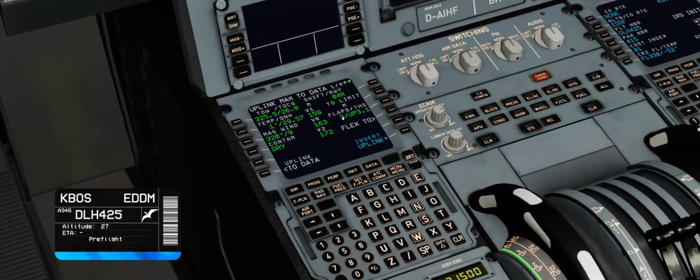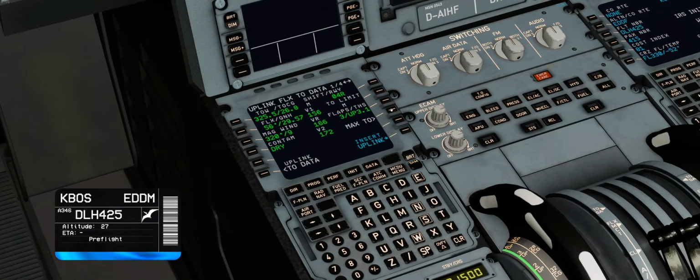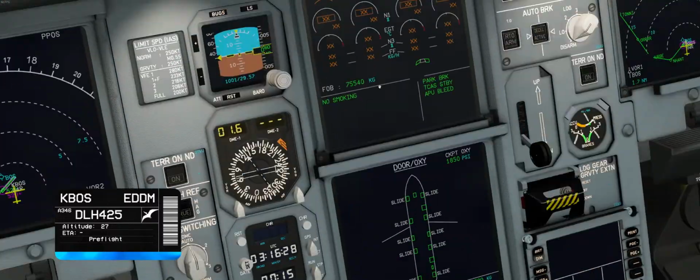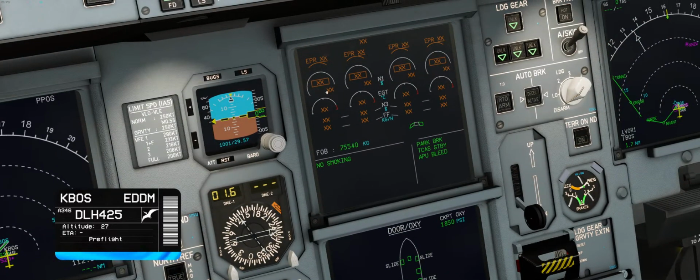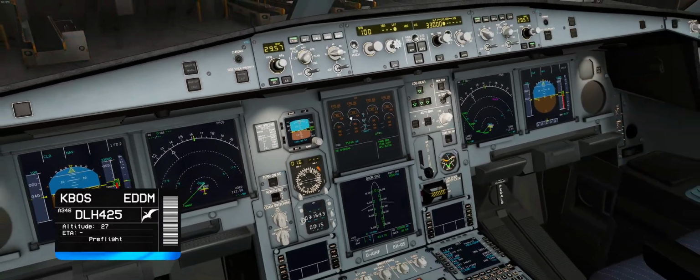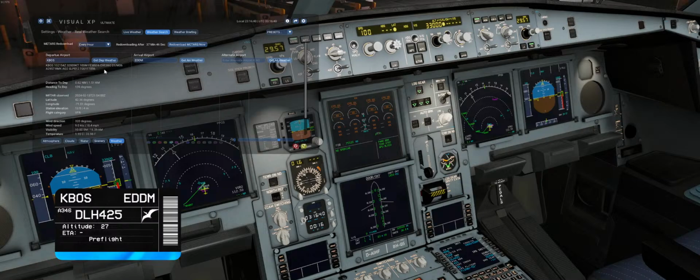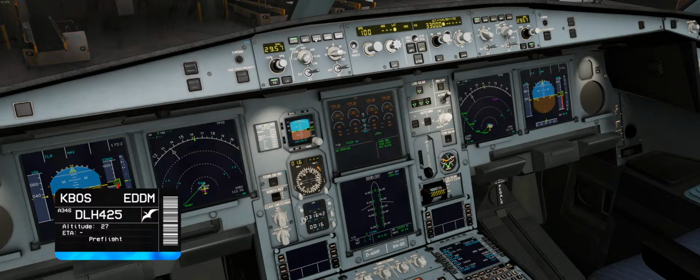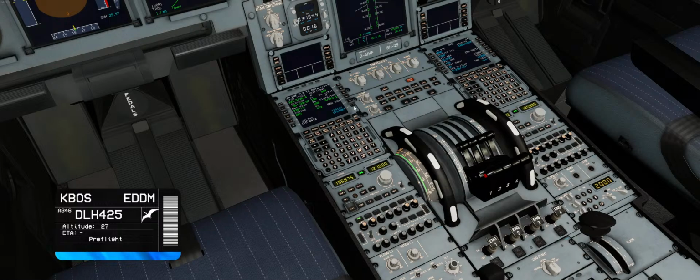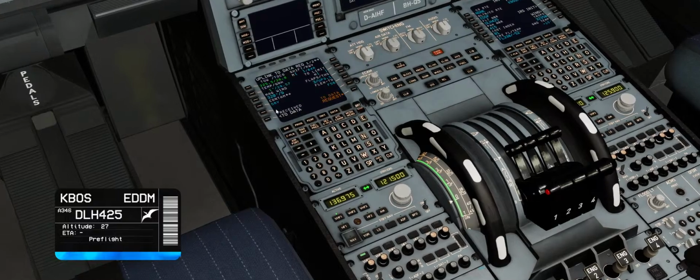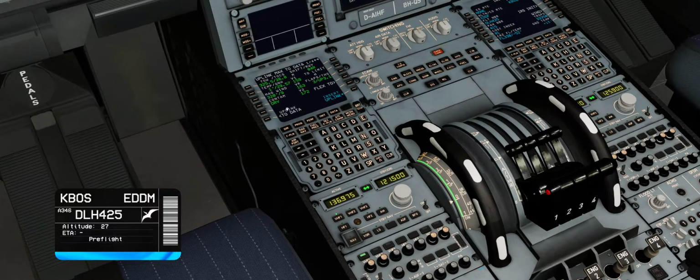And we're flexing to 56 degrees. What are we doing right now? Yeah, let's go ahead and do that flex takeoff here. Flex to 56, that's fine. Look at those V speeds though, because this is the max takeoff. Look at that rotate speed is 163, 166.